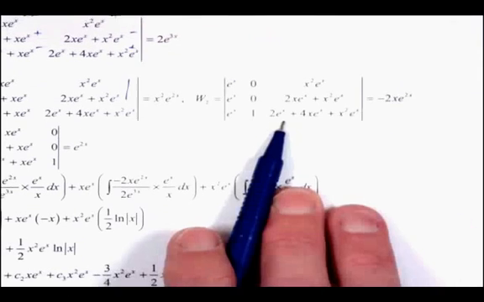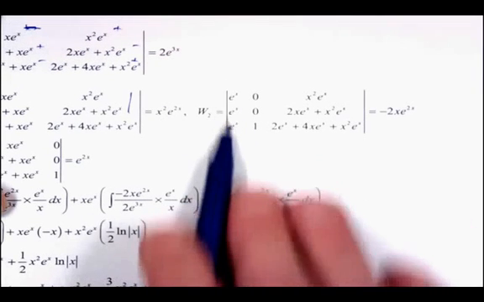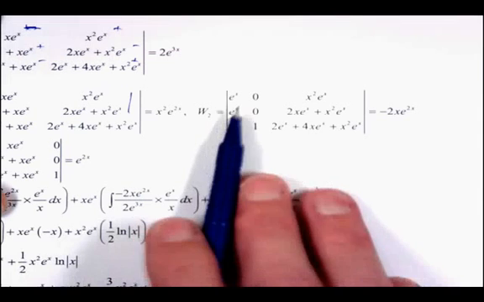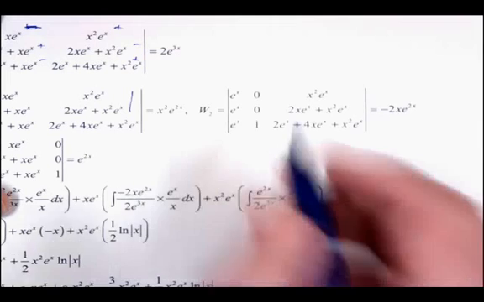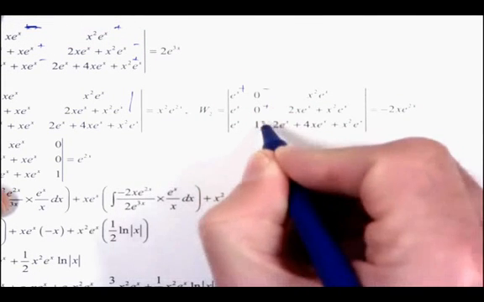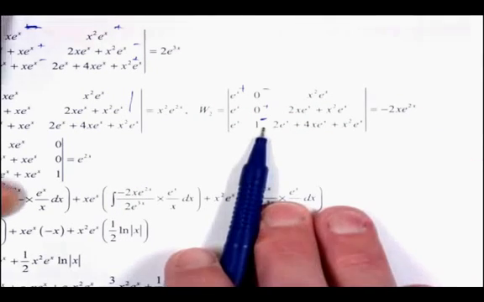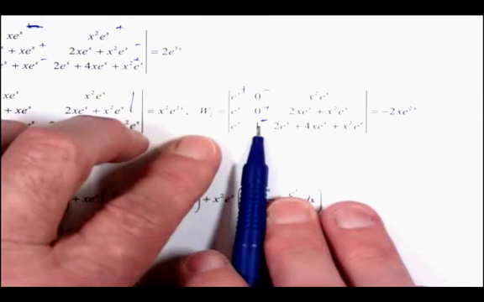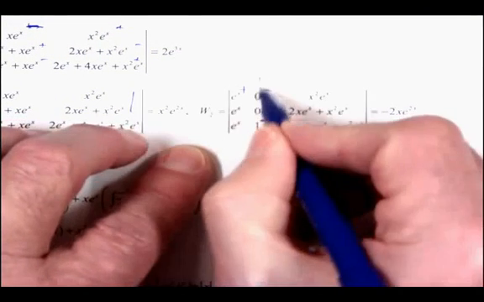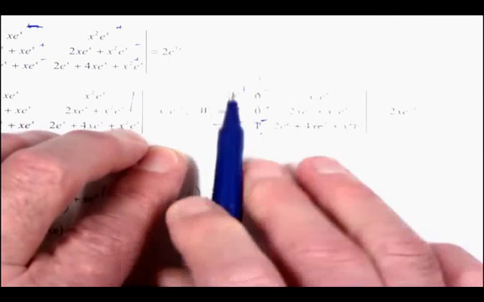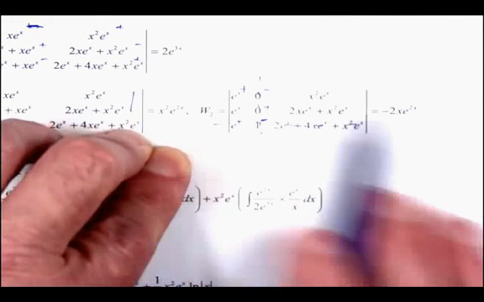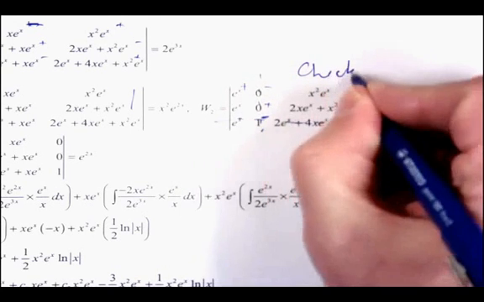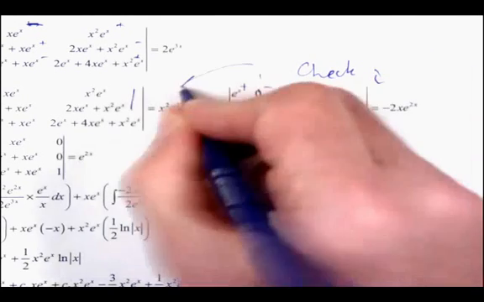Similarly, here we could expand out by the first column or even the first row, but the best one to choose would be the second. So the signs would be plus, minus, plus, minus. Okay? And so this is going to be minus 1 times the determinant that you get when you get rid of that column and that row. So it's the determinant of these four terms there, except you have to remember that it's a minus. And that's what happens here. So your role is to check these last two determinants, that you could actually calculate those properly.